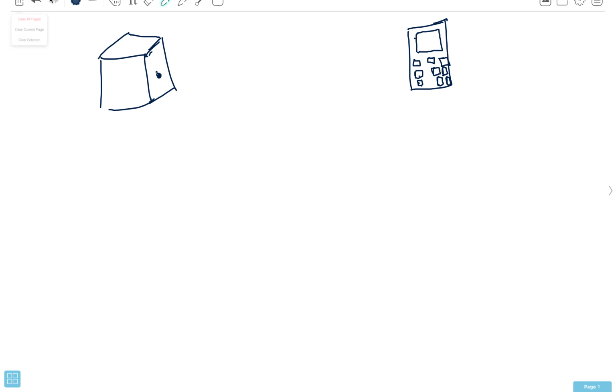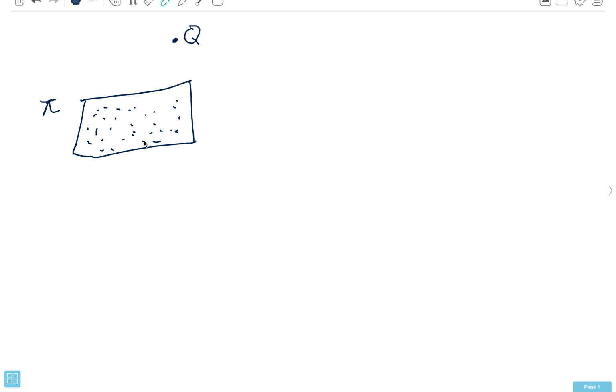So this applies with planes too. So if I have a plane, let's stick with convention, I've been doing pi all that time. So if I have a plane pi and I want to find out the distance from some point Q to pi, it's sufficient to find out the distance from the point Q to any point on pi. But I want to find out the shortest distance from Q to pi.